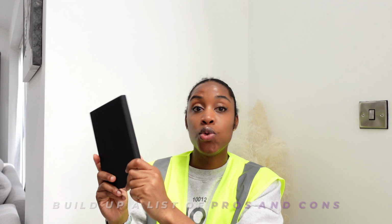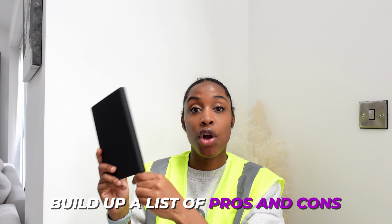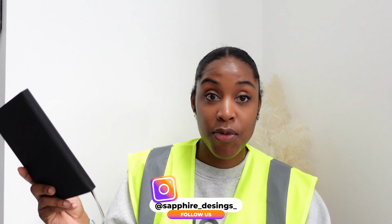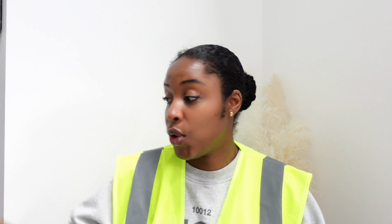can build up a list of pros and cons, and you can see a pattern in the viewings and the things that you're looking for. It will help you look back and reference properties that you have already looked at and the reasons why you said they were a no. So it's very important to have this. It's a running log of what you've looked at.